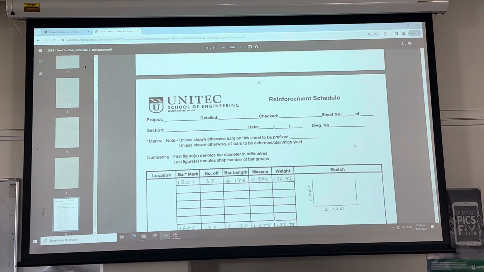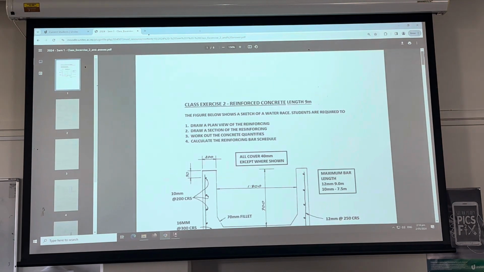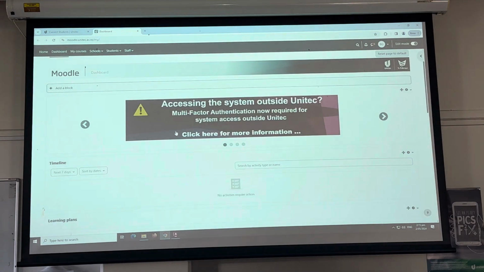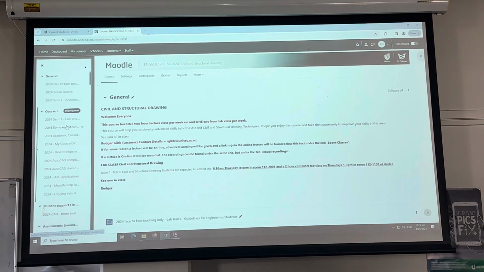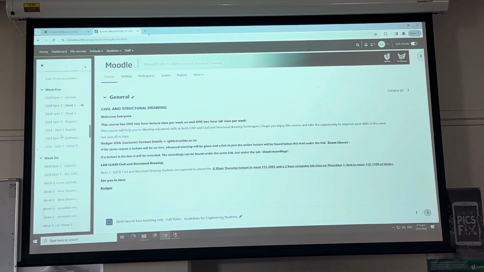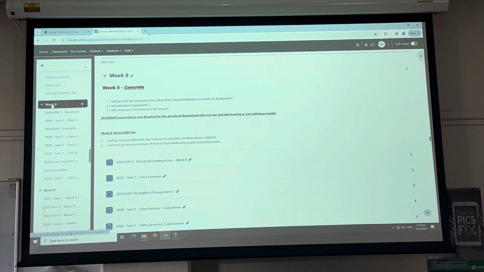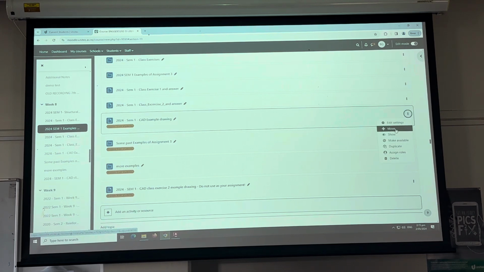Now, looking at the sketch of this, and the last, I'm just about ready to stop talking. Yay. I'm not sure whether. What did I do that for? Never mind. Back in the middle. Also under week 8 is an example drawing. I said that I'd show you that.